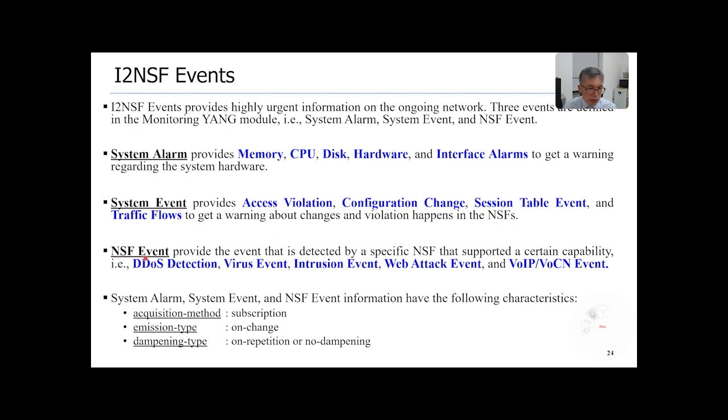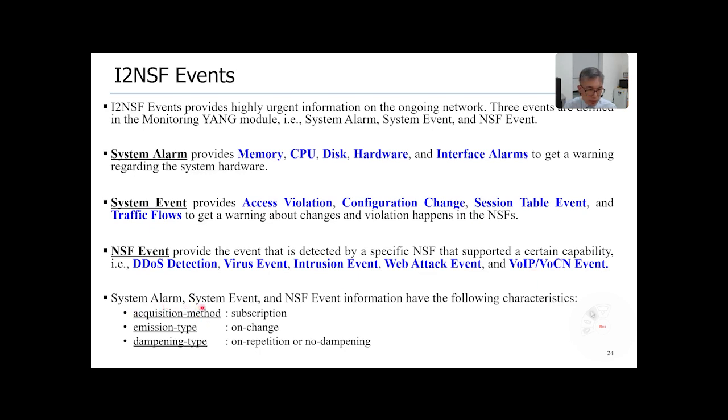The last one is NSF event, which provides the event that is detected by a specific NSF that supports a certain capability, such as DDoS attack detection, virus event, intrusion event, web attack event, and voice over IP and voice over cellular network event.